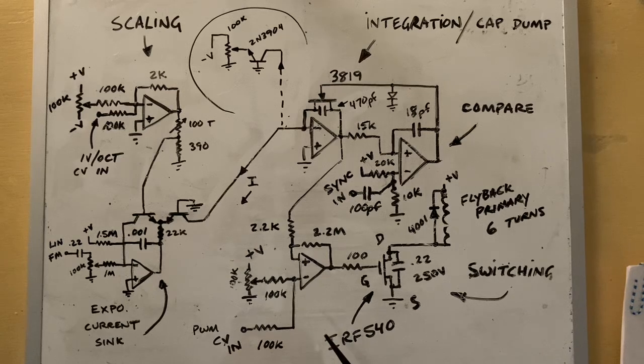All right, we got a cap here, right? So a 4001 across our primary, just to take care of those voltage spikes. That's 100K there. I'm using 6 turns on my primary. Again, this is just a raw setup, and there's plenty of interpretation and places you can go with this.